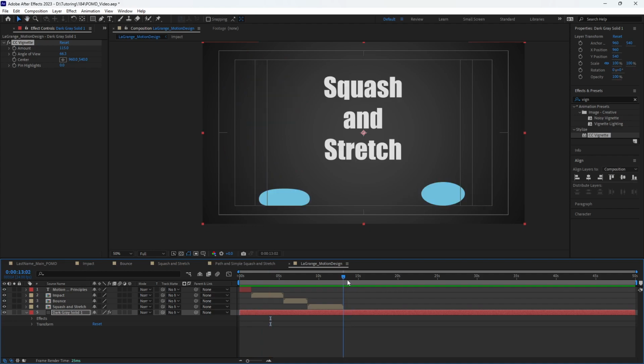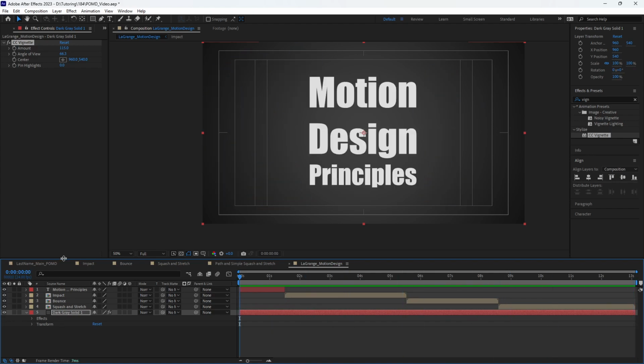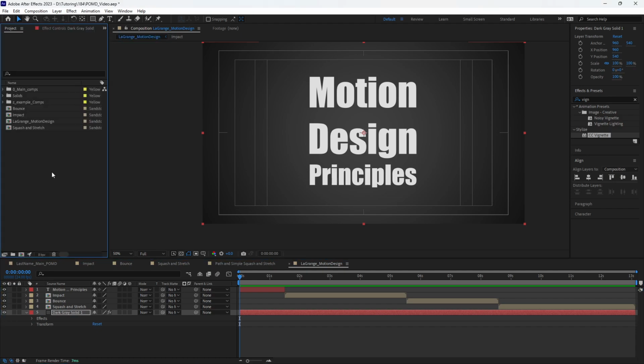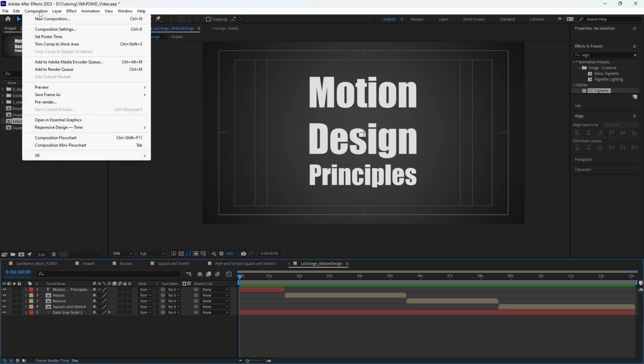Now next, I'm going to hold down Shift and snap to the end of this squash and stretch one. We learned earlier, N, Control Shift X. Now we got our comp trimmed to where it needs to be. We're going to move on to Media Encoder. So rendering this out, we're going to make sure in our project panel, what we have selected is the motion design composition and not any of the others. And then I can go up to Composition, Add to Adobe Media Encoder Queue.